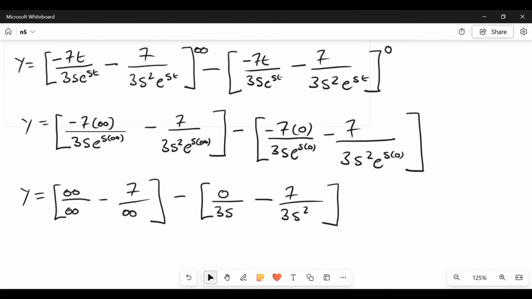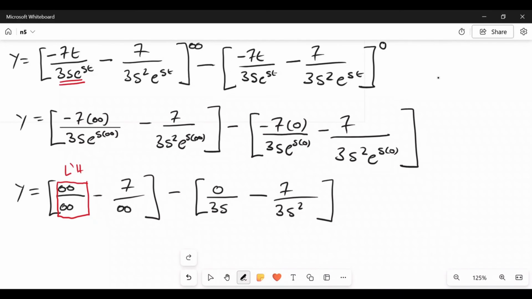Now we have a challenge here, guys. If you look at this one here, this is actually infinity over infinity. So the answer is going to be infinity. So what we need to do here is use L'Hopital's law in order for us to continue, only for the one that I highlighted, which is this one here, guys. So if you use L'Hopital's law, let's continue. Let's see if it's possible, guys.